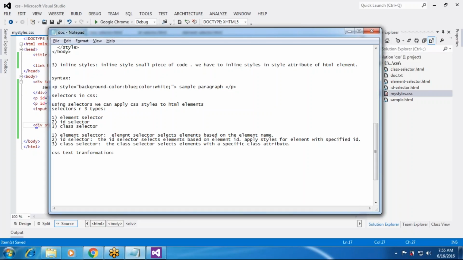This property is used to specify uppercase and lowercase in a text.